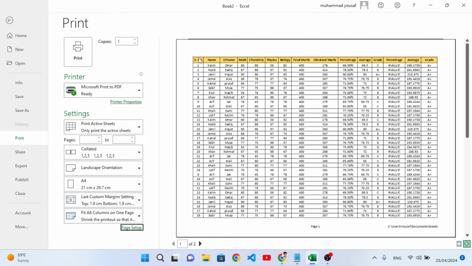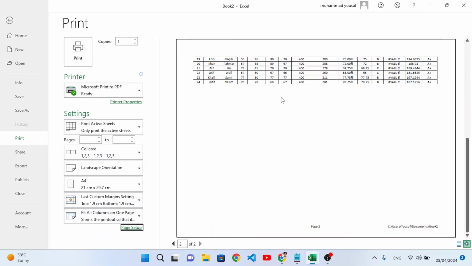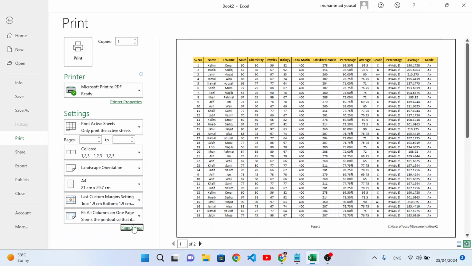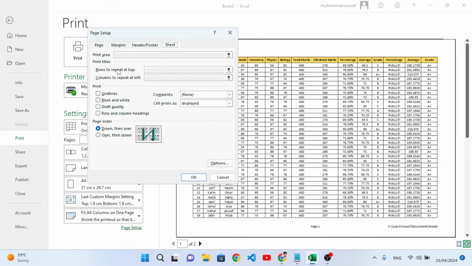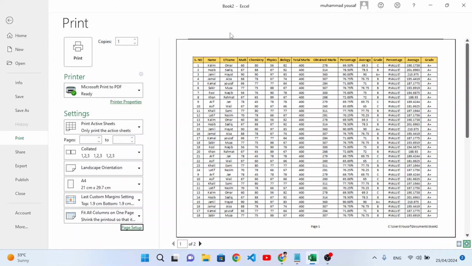But sometimes we want to display this header on all pages. So for that, again, let's come to the page setup. Come here to the Sheet tab, Rows to repeat at top. We will enable it. To enable it, let's close this once.